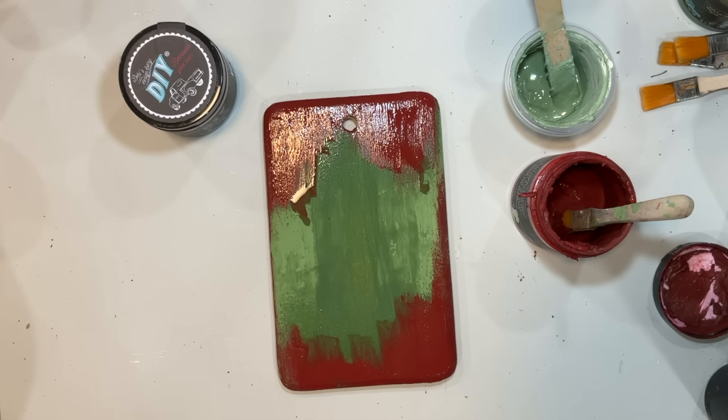Here are the photos of this project — you all will have to let me know. I did add a bow; I'm not sure about the bows, but it needed something to cover that hole up and a bow was my choice. Our next project we're going to be using one of the new IOD stamps with the doors and windows — it is called Portobello Road. I've been so excited about using this.